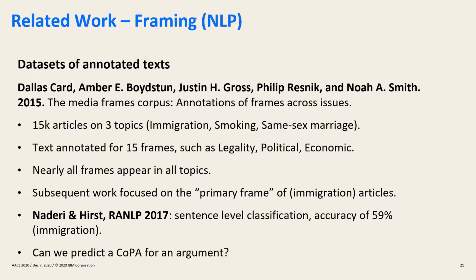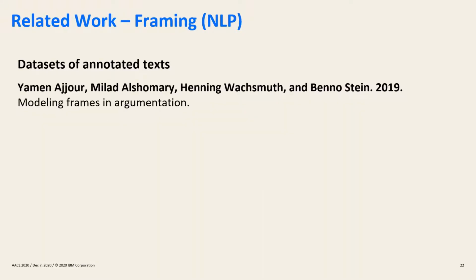But it does raise an interesting research question for further research: can we, similarly to the work of Naderi and Hirst, when given a sentence or an argument, try to predict not its frame, but its class, if one exists? Another dataset related to framing is from Ajjour et al.